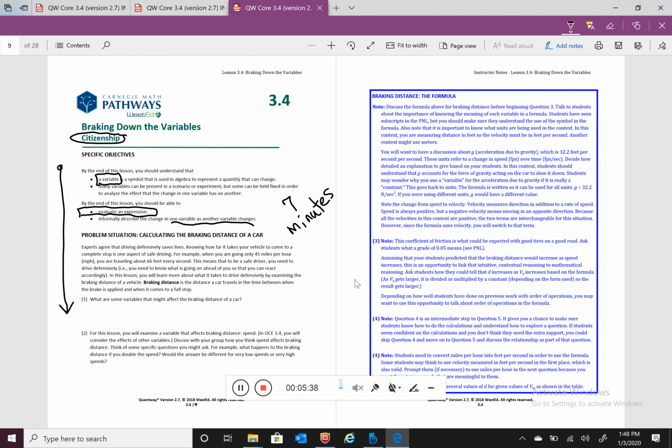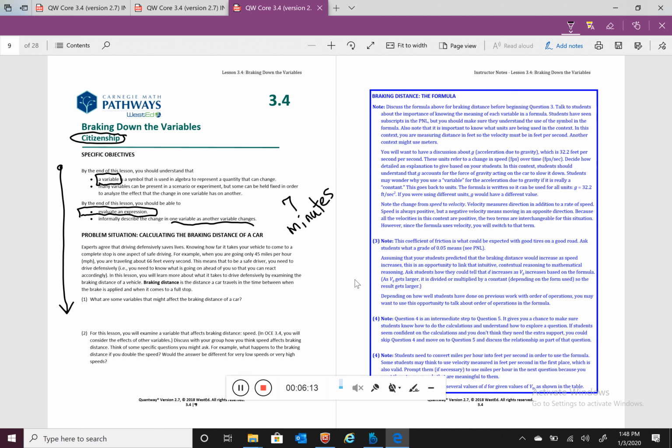You could have the students read silently. You could have some students read aloud, but you do also probably want to give all students time to process the information given in the problem situation. And then you also probably want to give them a little bit of time to ask if there are any words that need to be defined. It is interesting that we can make assumptions that all students know what a word means, and sometimes we can be making a false assumption.